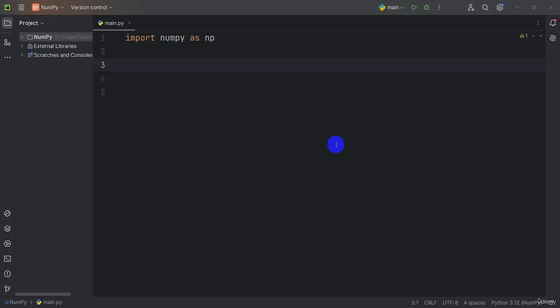So now an example involves computing the sum of elements in a large array. So now let's take a look at the code. Okay. So first I'm importing the NumPy library and creating a large array using NumPy.